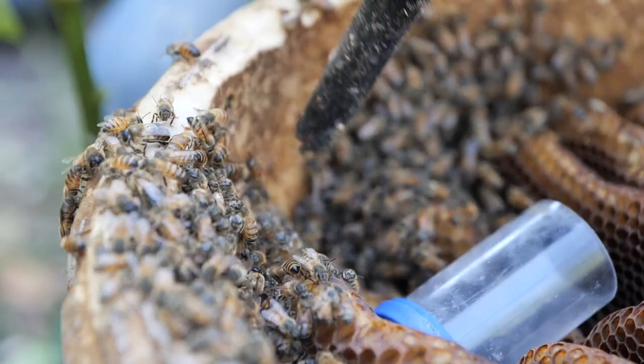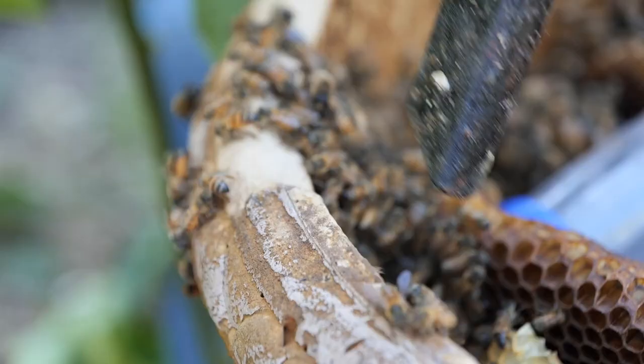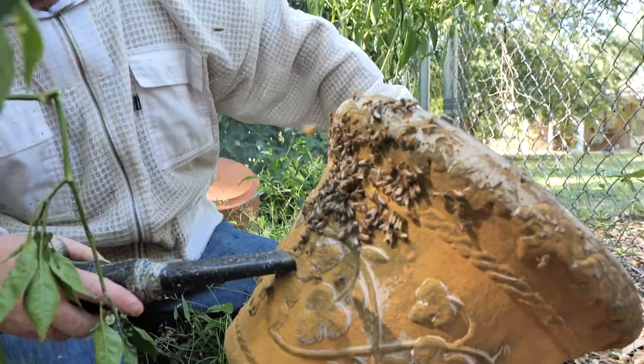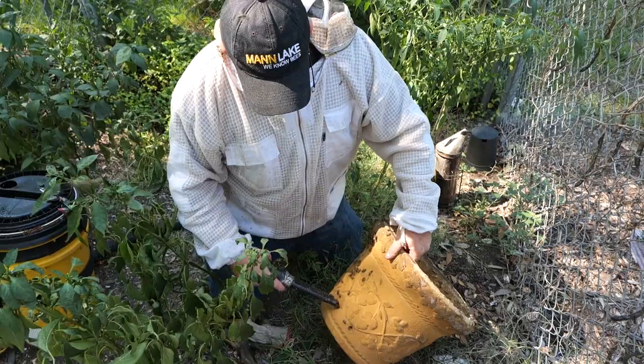I just love getting to observe these hives up close. To take apart a wild hive, you really get to see how they build and learn so much. It just amazes me every time I get into a hive. I'm still working without a veil. These bees are not aggressive whatsoever. They are still bees though, and they can sting. I do this to show off, but I always urge caution going gloveless or without a veil. Now it's just down to one bee at a time here.